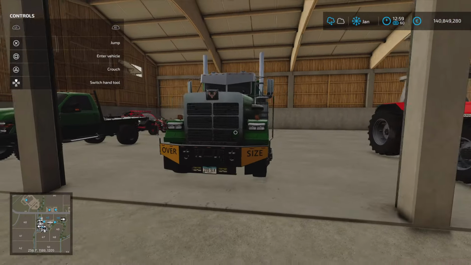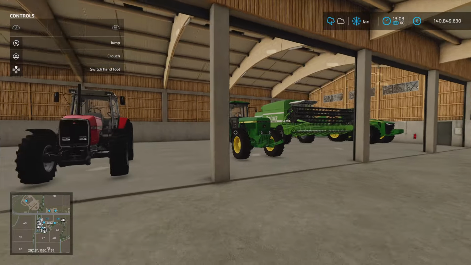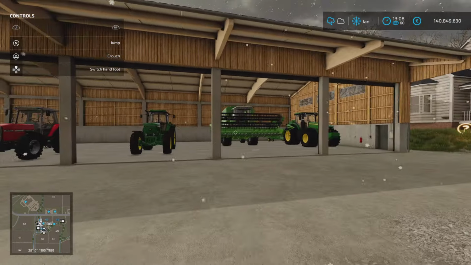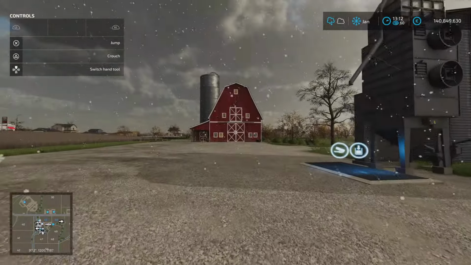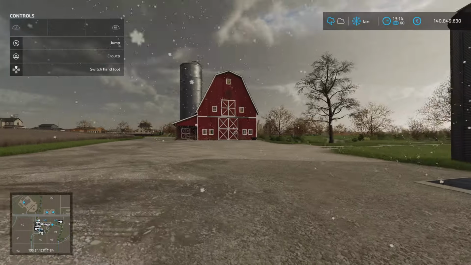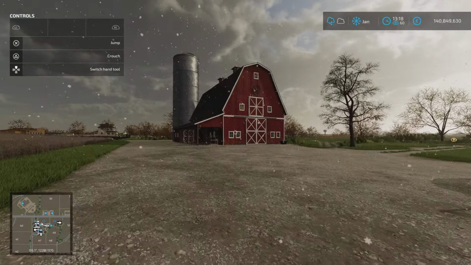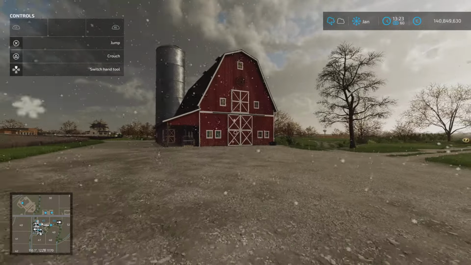There's my 18-wheeler I customized. And this is all downloadable content. Most of it is. And mods that you can put in here. I've got another tractor in there in the barn. And another 18-wheeler. I'm going to customize it for my logging.